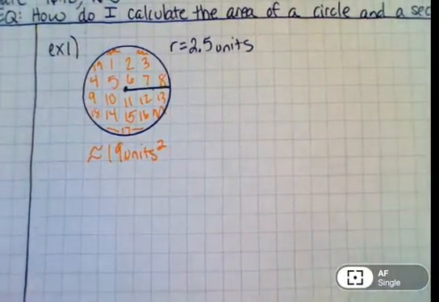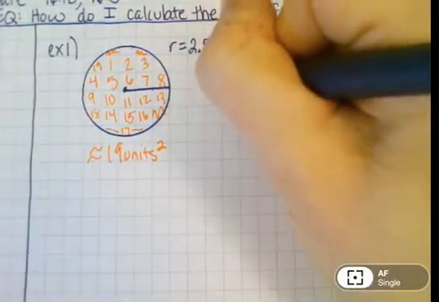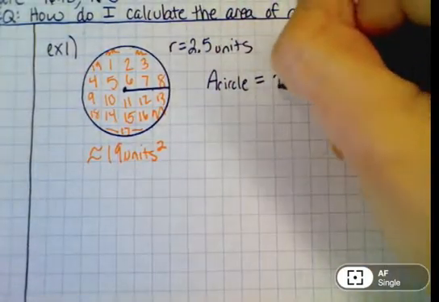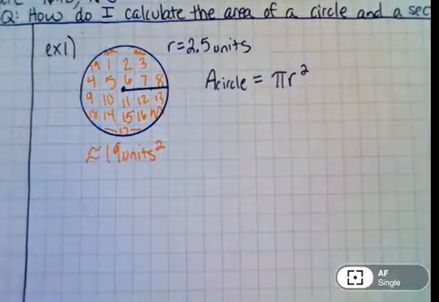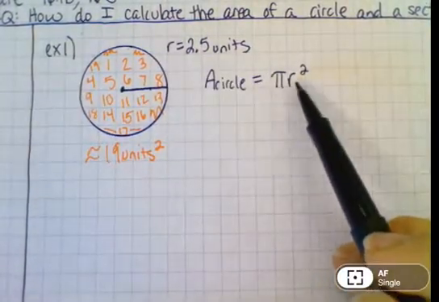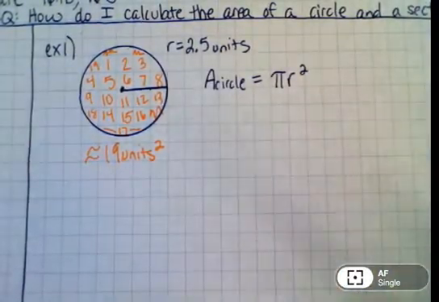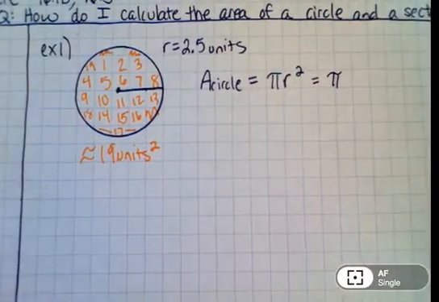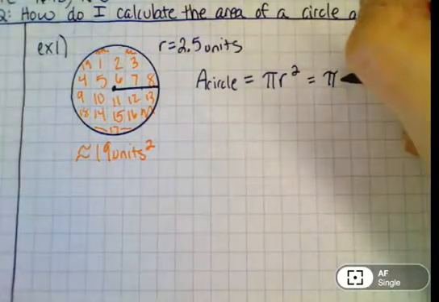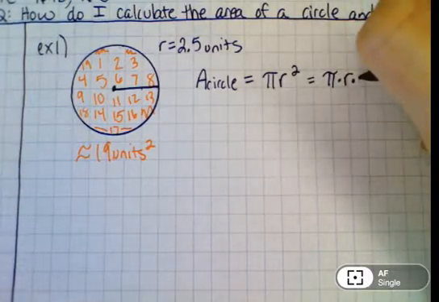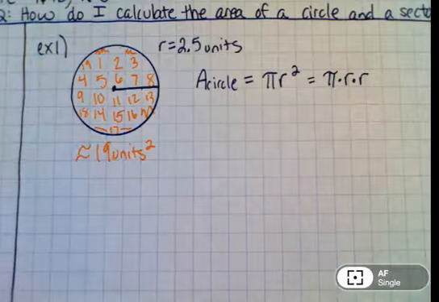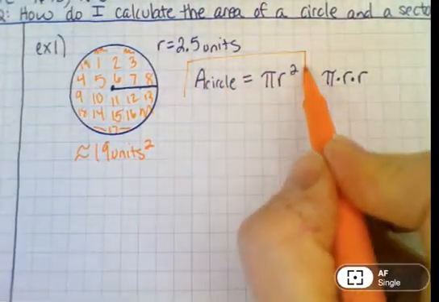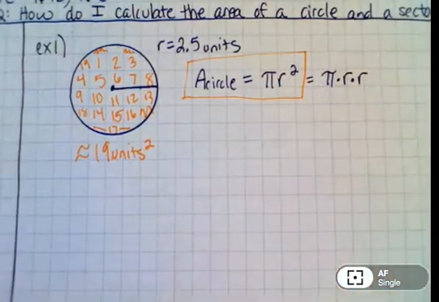So I'm just going to lay out for you the formula for the area of a circle. So the area of a circle equals pi r squared. Okay, pi times the radius squared. And just as a reminder, squaring a number does not mean multiplying it by 2. It means multiplying it by itself. So this is pi times the radius times the radius. Now this is the formula that we're going to use here, but I do just want everybody to remember what it means to square a number.